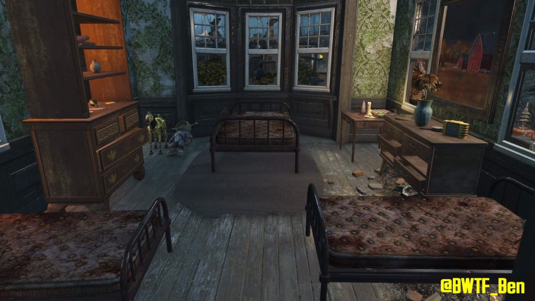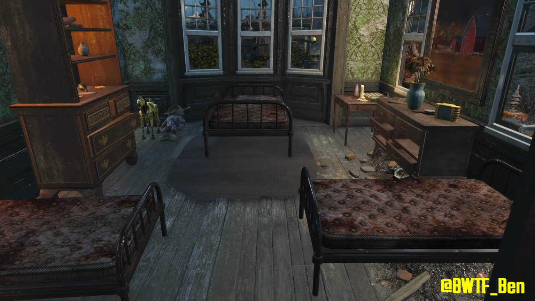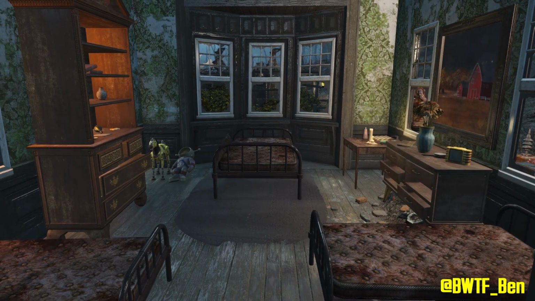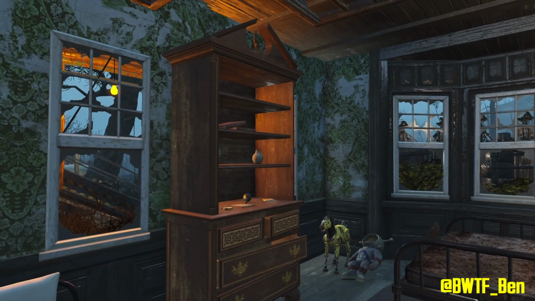The bedroom contains beds that cannot be moved or scrapped without mods, so I had to just build around them. The shelf on the left has valuables belonging to the father, while there are toys scattered about for the kids.